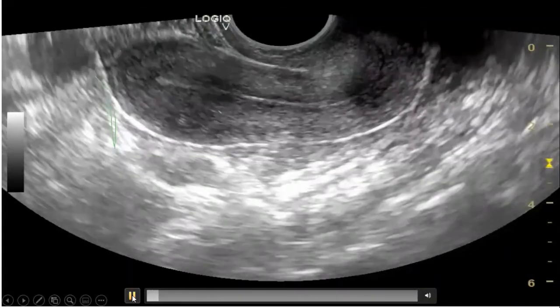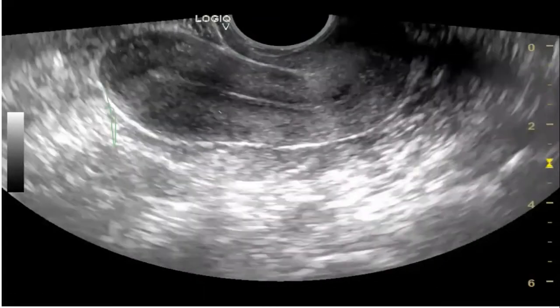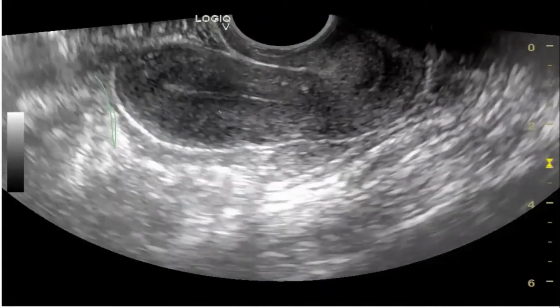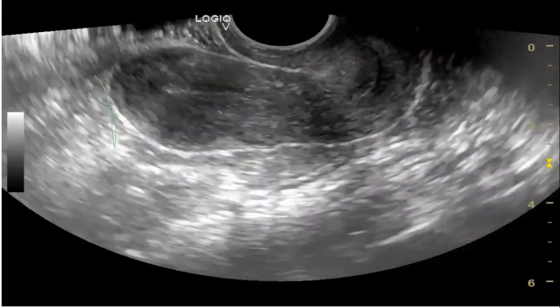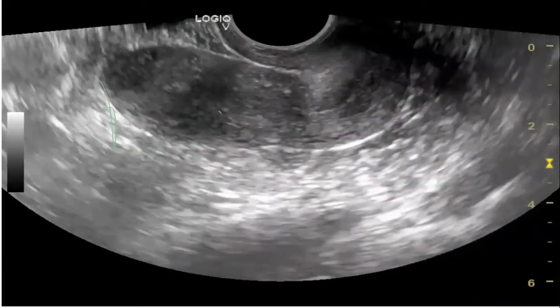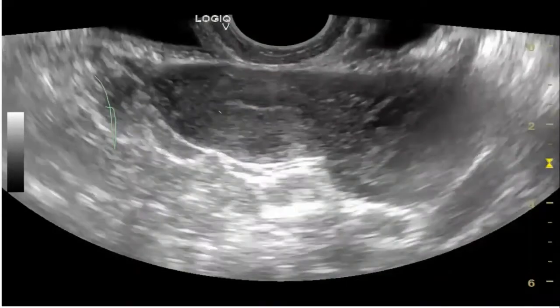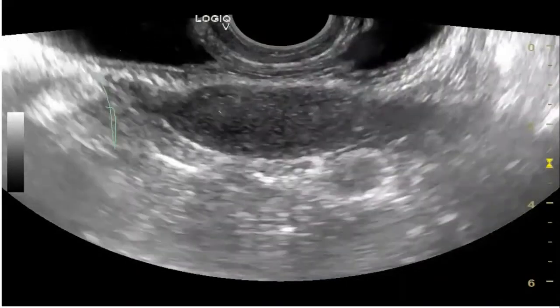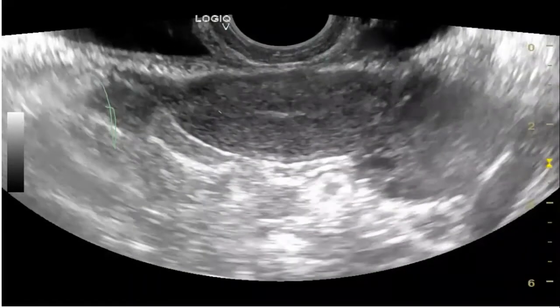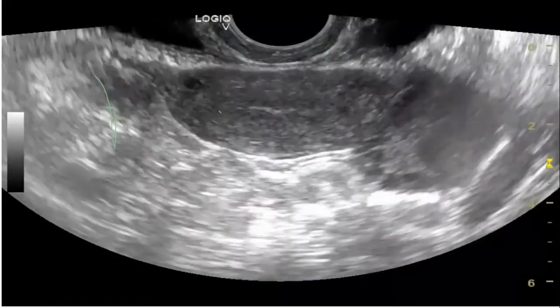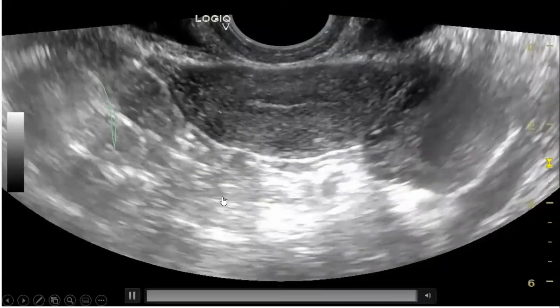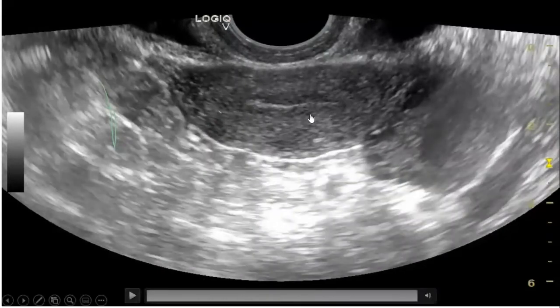Now let us see what this clip is going to tell us. Again, see how we are seeing the mobility also, and we are seeing the uterus in the mid-sagittal section. We are holding the probe in such a manner with the marker at the 12 o'clock position. Now we have turned our probe in an anti-clockwise direction. We can see the uterus coming in the transverse view. On both sides, we can appreciate the ovaries.